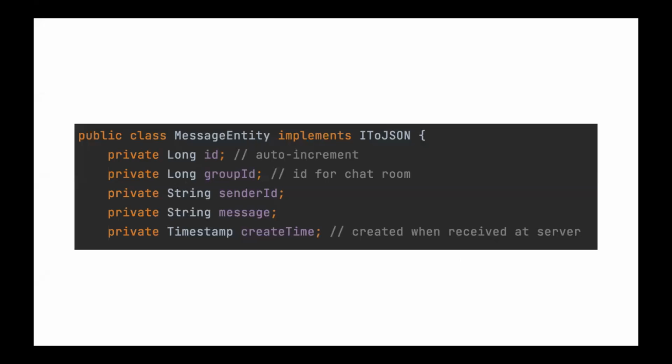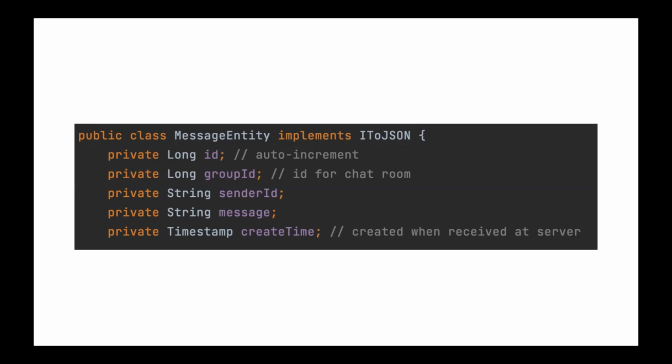Okay, thank you, team. So now I'll just give a quick introduction to the detailed implementation of our message processing. First, this is our message schema. The first one is the message ID that we automatically generate at the server. From the front end, we will receive the group ID, which is the ID for the chat room, and the sender ID, so that we know inside a group which one sends this message, and of course the message content.